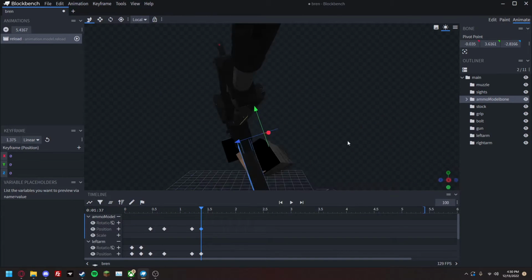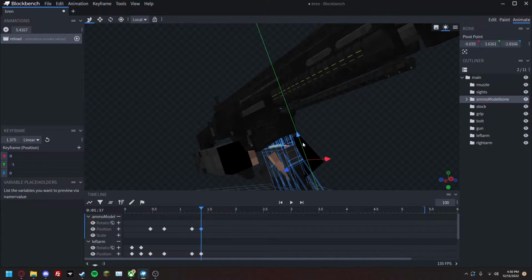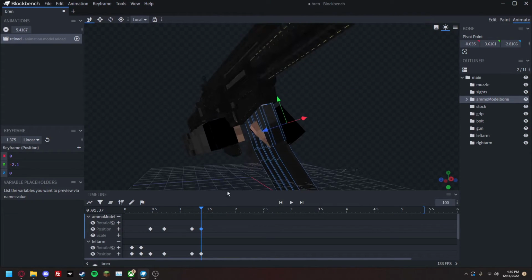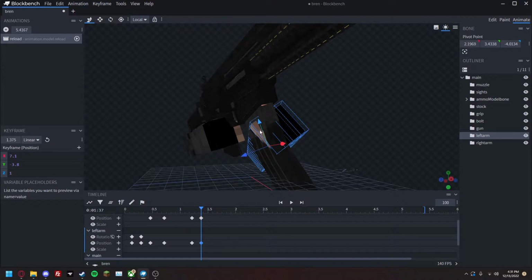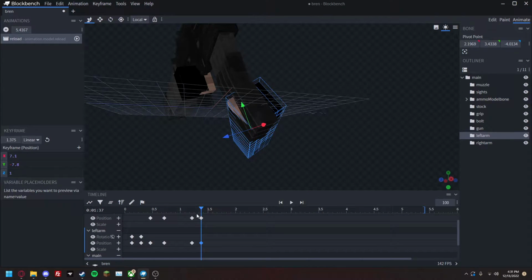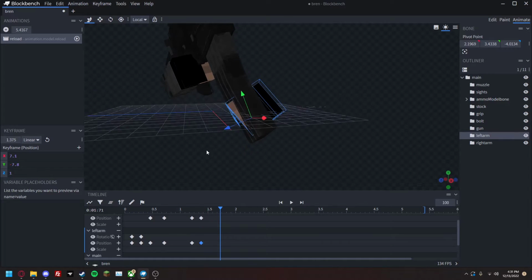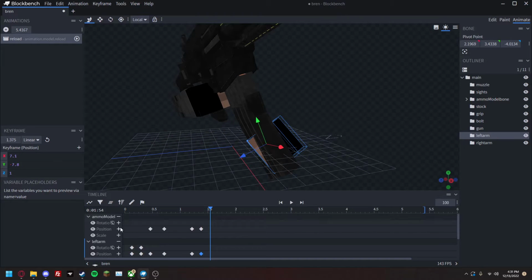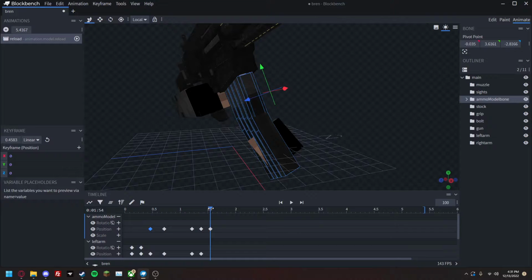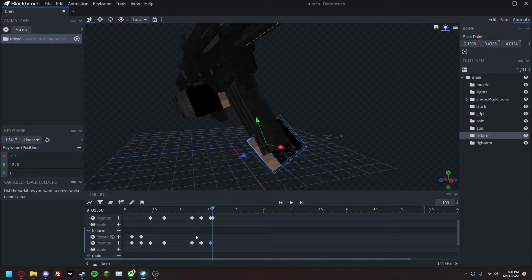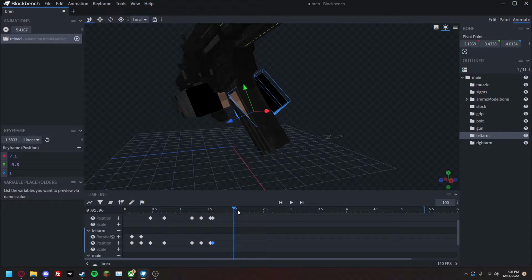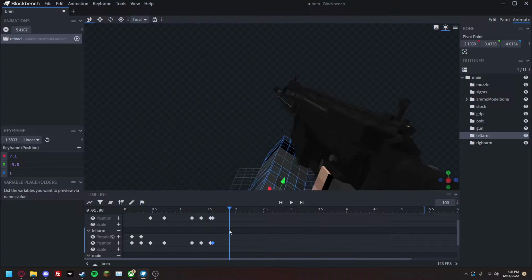What I'll usually do is have it where you stop right before you put the mag in, like this. This helps give it a bit more weight. Do that and that. See how that looks.